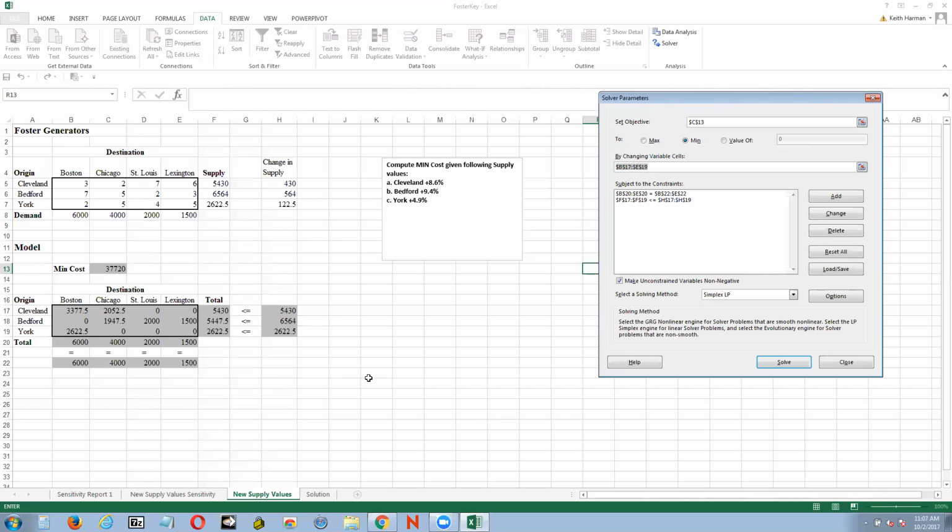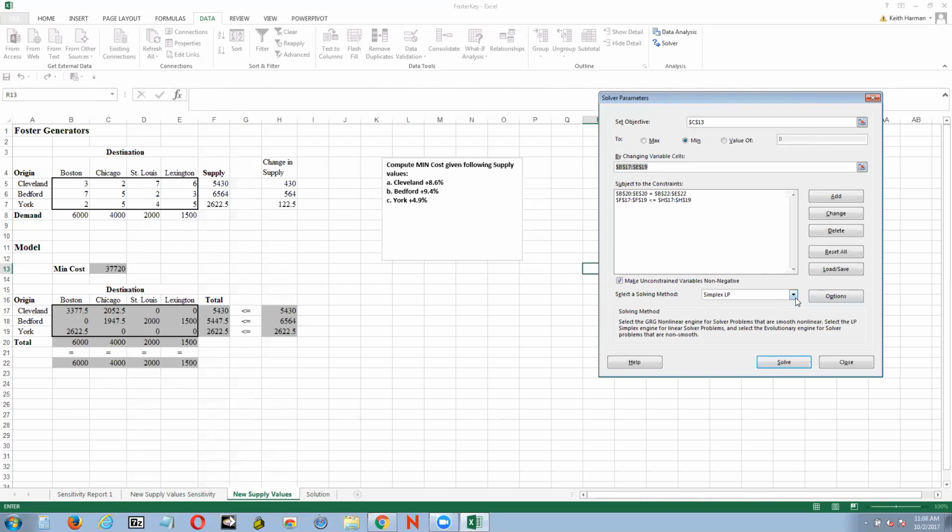So I had you change the supply and take a look at the cost minimization. Now, we did find a solution. And we do assume here on the simplex that the data are linear in nature. In other words, as supply and distance go up, costs go up, and that's just the nature of the beast.